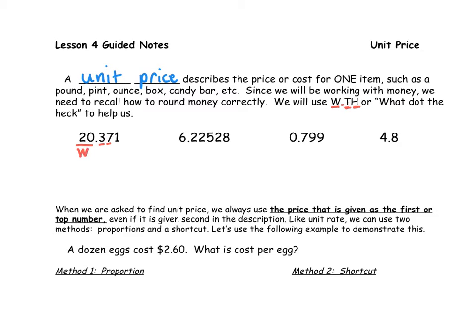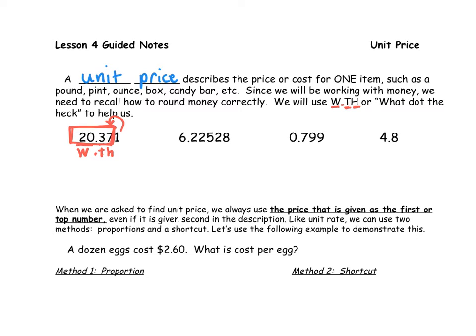So the whole number is 20. Anything in front of the decimal is a whole number. 3 is the tenth, and 7 is the H. So money always stops here unless we're told to round to a different place. When we round, this number back behind I call the bossy number. This 1 is going to boss 7 around. It's going to tell 7 to stay, or it's going to tell 7 to round up.